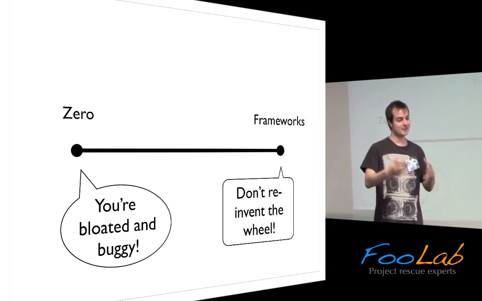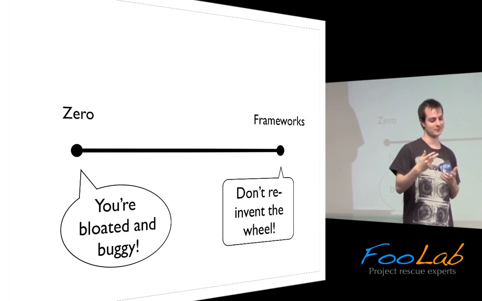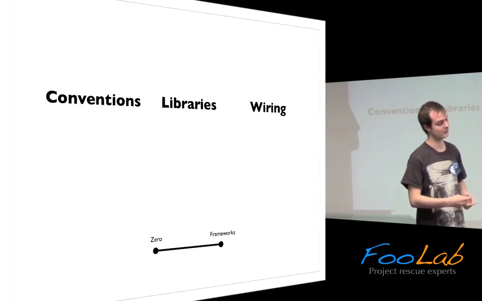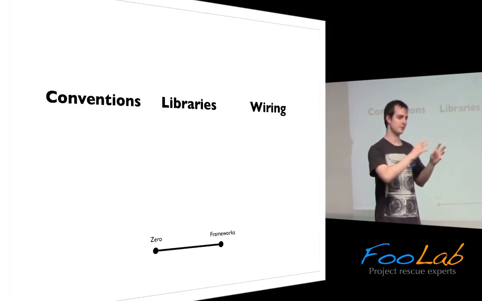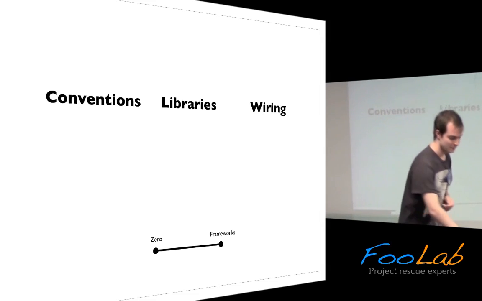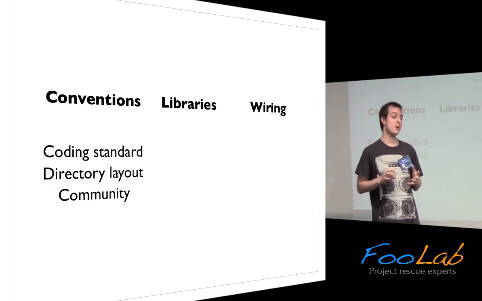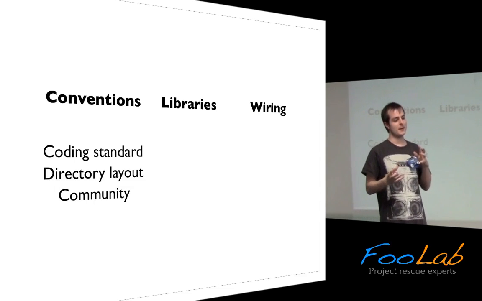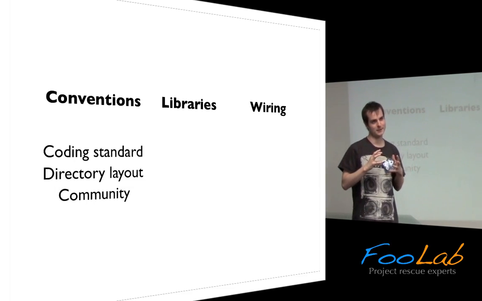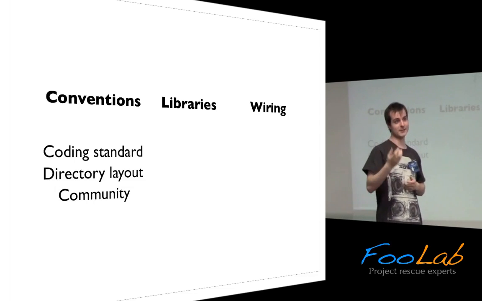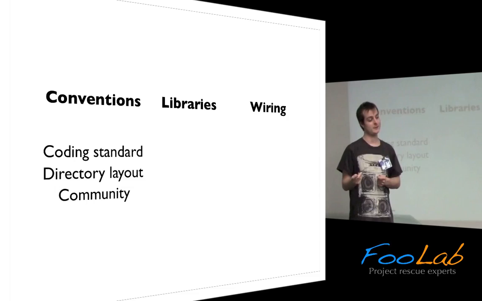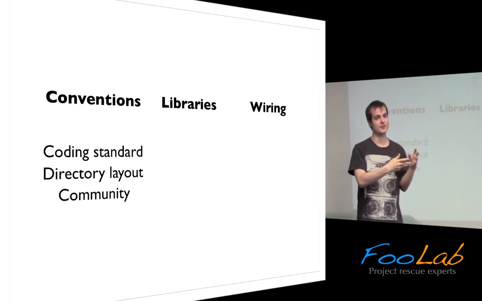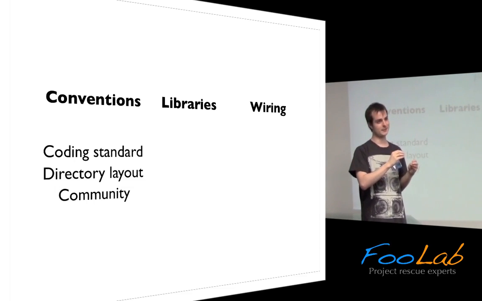So if you take a step back, if you chunk up and ask why, and ask, well, why do we have frameworks, or why should we care about frameworks? Which problems do frameworks solve? I think we can sort of group that into three main categories. So we have conventions, and this is mostly the community aspect around the framework. So you have things like coding standards, directory layouts, that give you a common starting point when starting a project, and that give you common conventions so that when you want to hire developers, you can maybe hire Zend Framework developers or Symfony developers, and they're already going to be familiar with all of those concepts that are specific to that framework, so you don't need to teach them over and over again.